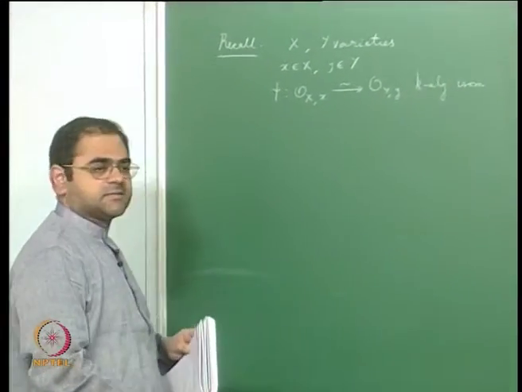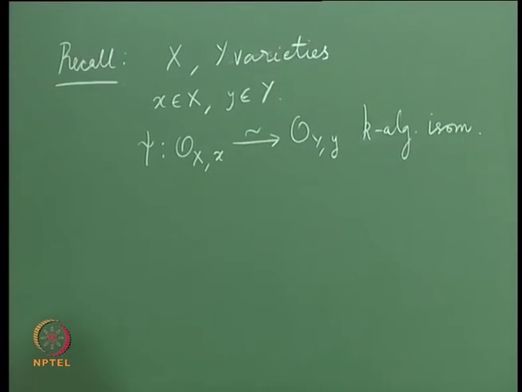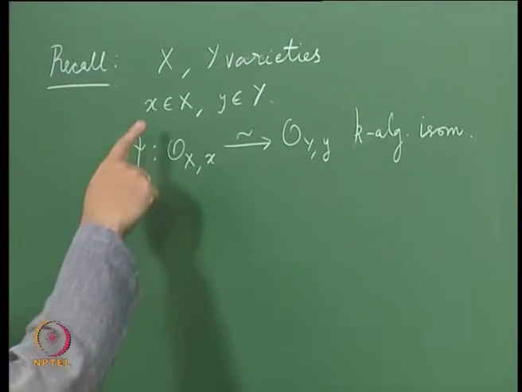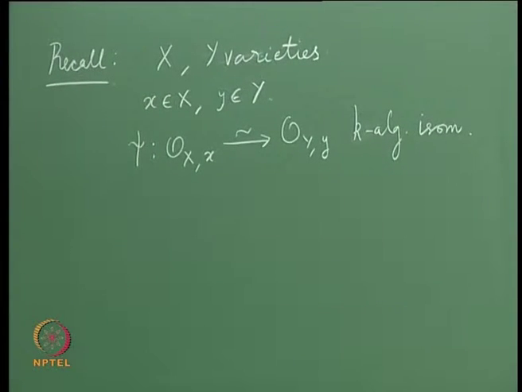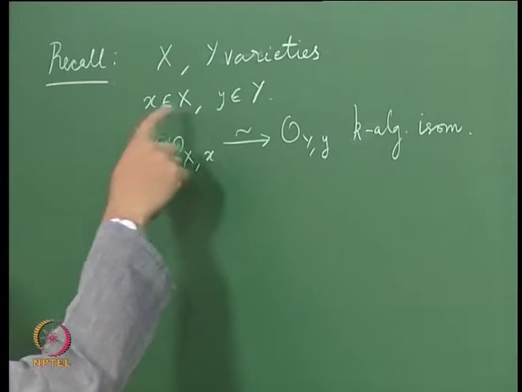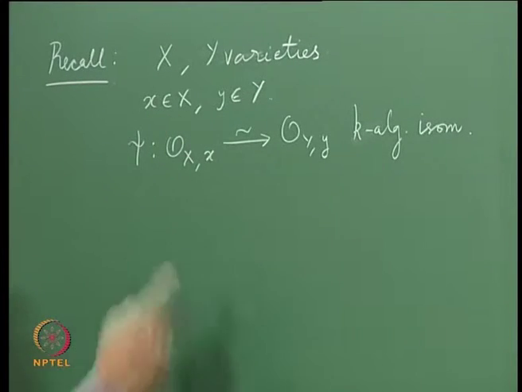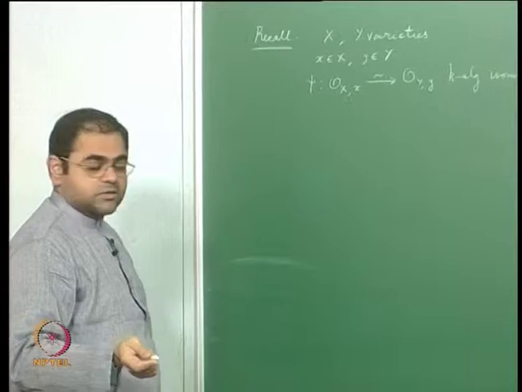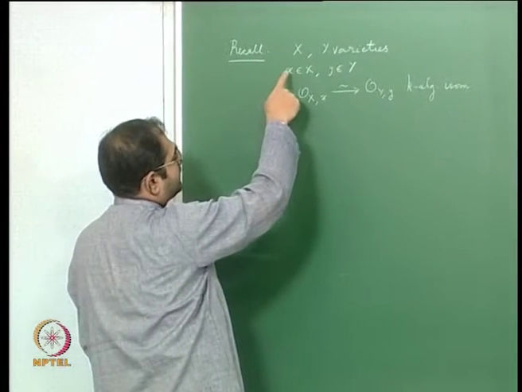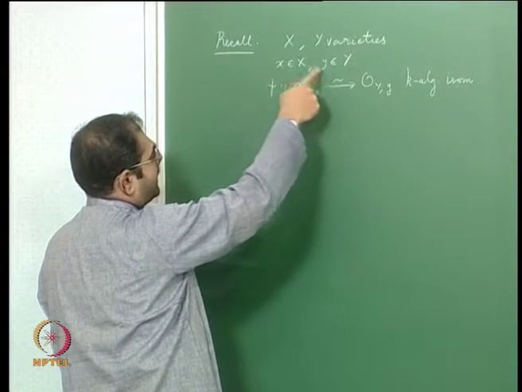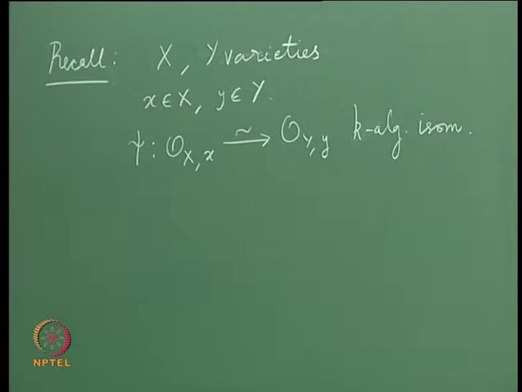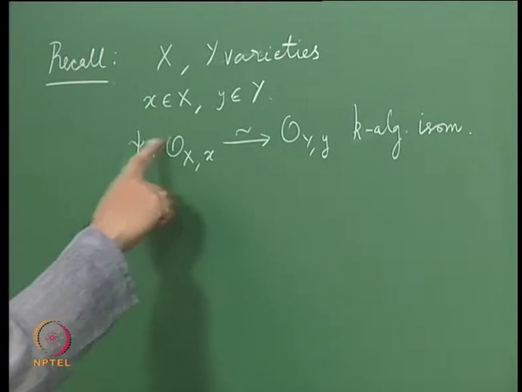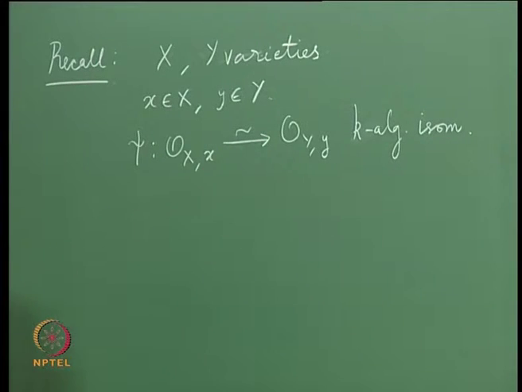Okay, we had this, and then what we wanted to show was that if you have two varieties and there are points where the local rings are isomorphic, then there are open neighborhoods surrounding those points which are actually isomorphic as varieties. In other words, we wanted to find an open set containing x and an open set containing y and an isomorphism between these two open sets. The point is that the isomorphism at local rings will induce this isomorphism. That is what we wanted to show.